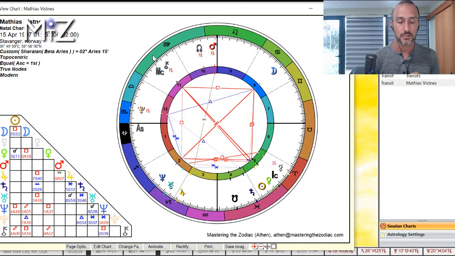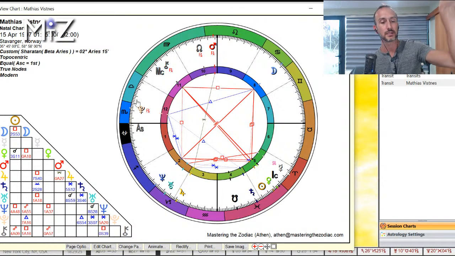So midheaven in this example, green energy, which I'll just name, it's Virgo, deals with Matthias's legacy is to do things that facilitate things for others, the Virgo energy, to help others improve, to refine things, to create systems and structures for others. That's his legacy. It's the future. Just like the ascendant's kind of future energy, MC is more future, but the MC is more public, the ascendant's more personal.